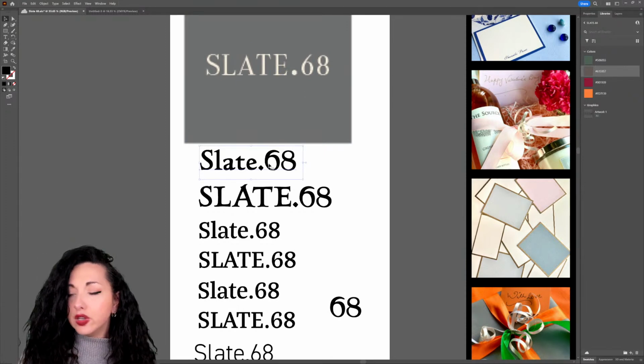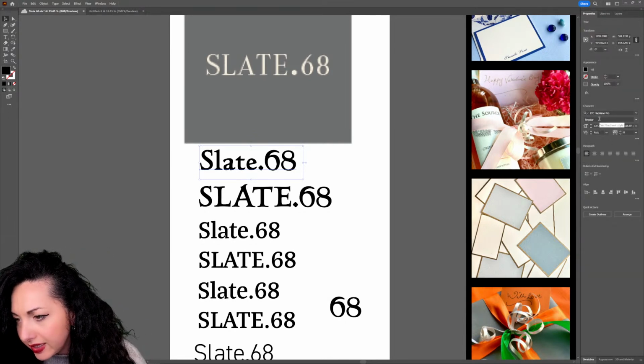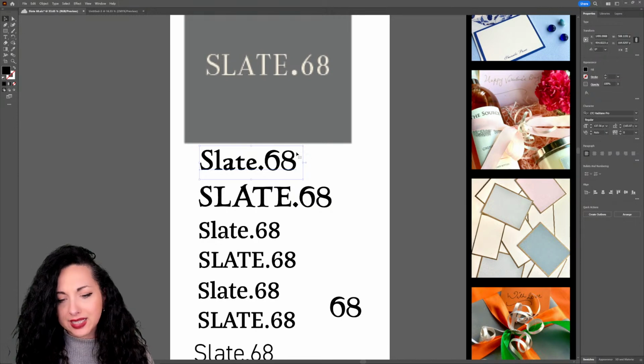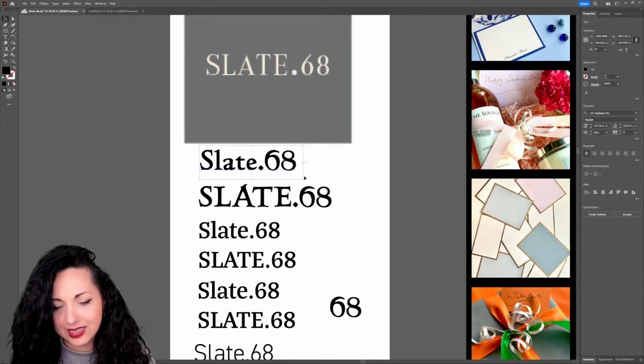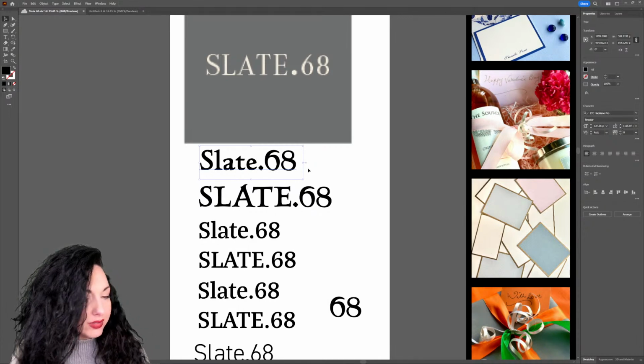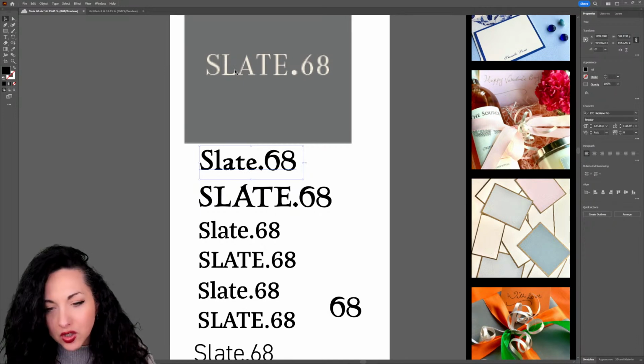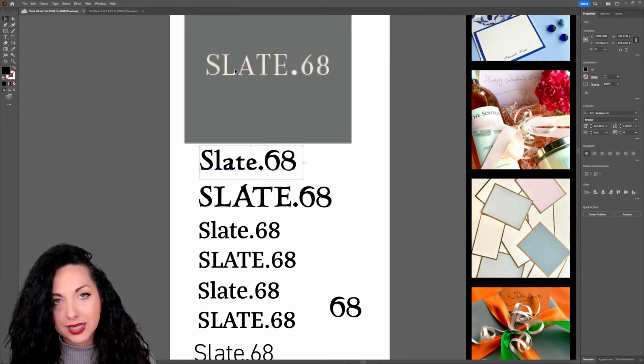I kind of loved at the beginning this font, which is called LTC Adriano Pro, because it looked really classic. I love this 68 because it almost looked like it's been illustrated by hand. So that really stole my heart as it is. But because we're not fully doing a rebrand and we're not starting a logo from scratch, I want to make sure that at least I kept some characteristic of the current logo. So for example, having the all caps, having the dot between the name and the 68.